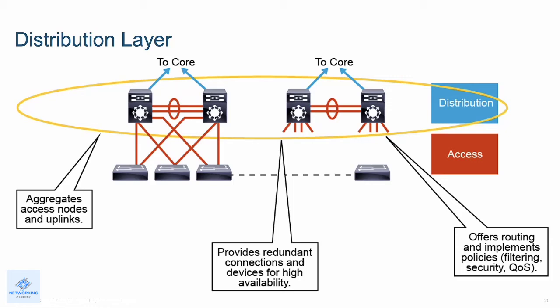So this is also classically the layer 2, layer 3 boundary. So you have both switching and routing going on at the distribution layer, so we can route from VLAN to VLAN. This is where your inter-VLAN routing is going to be going on. But we still have our layer 2 connectivity down into the access layer. When I say we typically find our services here, what I mean is it could be IP telephony services, load balancing services, QoS services being applied, or security services. Any type of thing you could label as a service, classically you'll find it in the distribution layer.